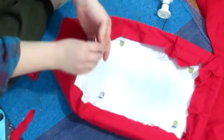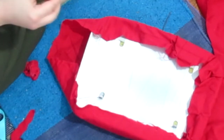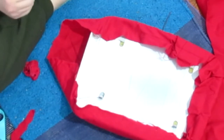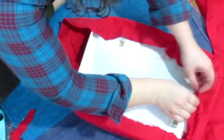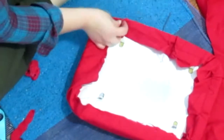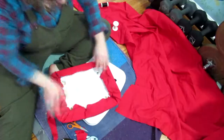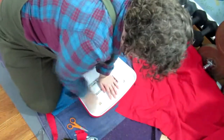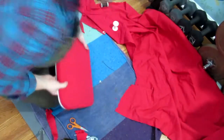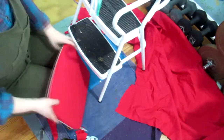So I went with the old needle and thread. And what worked best was sewing one side and then going to the opposite. So you're always pulling and stretching and grabbing corners, grabbing the sides, just going around the whole thing and making it tight so you end up with a web of thread in the middle. And I was a little concerned that it would impact them being pushed back together, but it worked really well. I was able to push them together, and probably all of the threads snapped when I did that, but it held together long enough that I could put the tabs down, and now the seat itself is holding all those together.